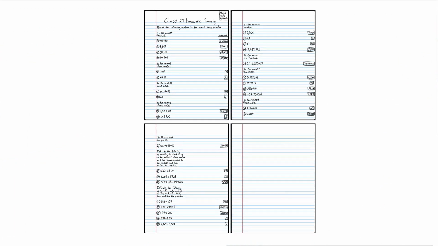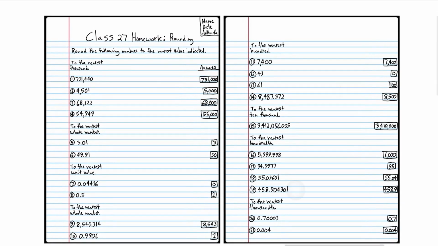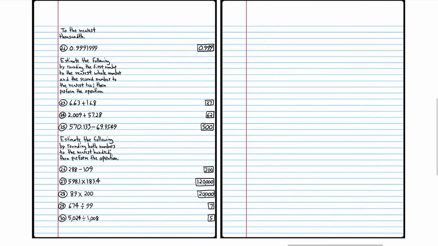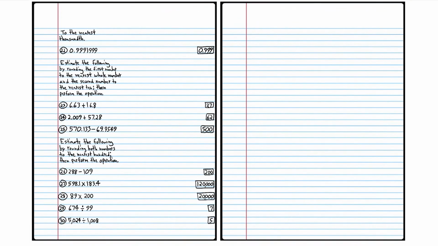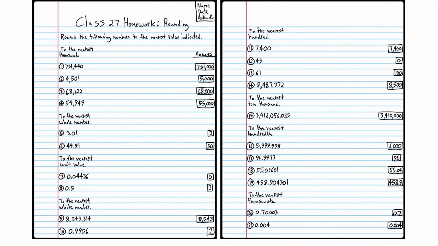You can get a screenshot of that if you want, or you can get a screenshot of 2 pages at a time. First 2 pages, second 2 pages. And as you can see, I have all the answers as usual. Be sure to put your name, the date, and the course title, which is Arithmetic. Put the class number and put the title, all the same title. Number all the problems and circle all the numbers. I want you to circle them.